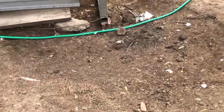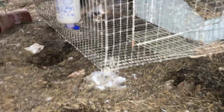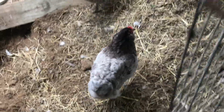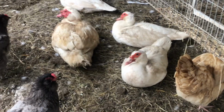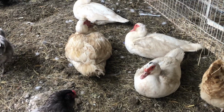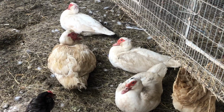Let me go out in here. I think there's some in here. The perks of them are they're easygoing, quiet, whereas these chickens are just a pain in the butt and loud. The ducks are quiet. These are an eating breed, solid white, from a Pennsylvania hatchery. They lay the best eggs, and they are good to eat, and they're quiet, and they're flightless. I have a couple crossbreeds that I'll show you that can fly, but these, we had about 3 this year that learned how to fly from those other ones, but normally they do not fly.